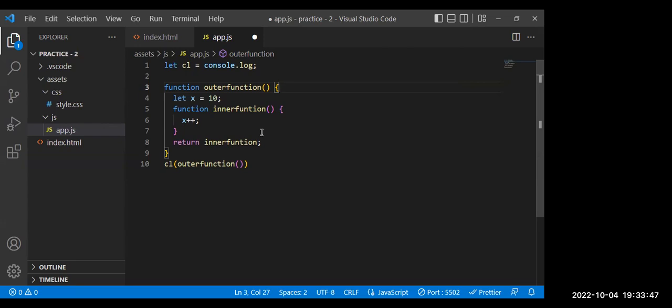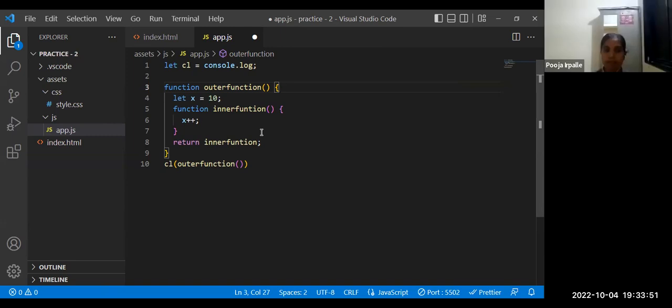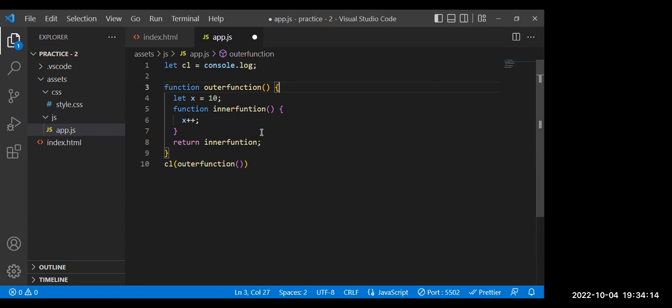What is a promise? A promise is a JavaScript object used to handle asynchronous operations. It has states: pending, fulfilled, rejected, and settled. Why do we use a promise?